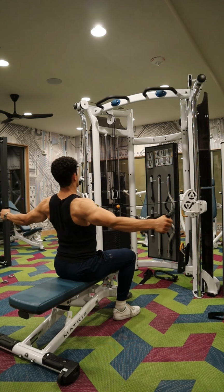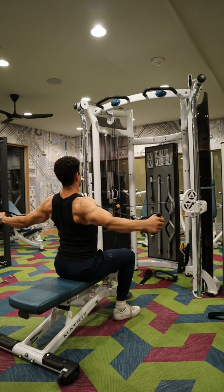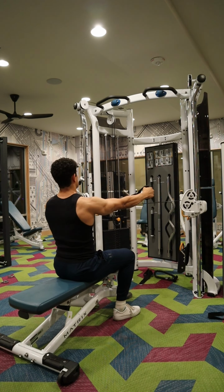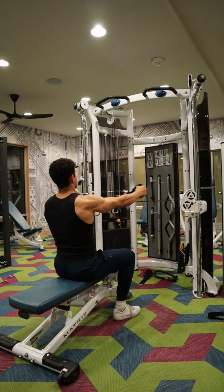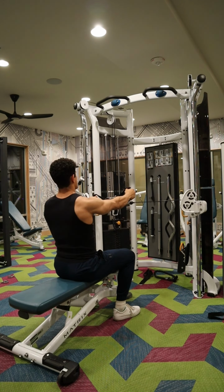This is the NutriGrip Back Fly, a great exercise to strengthen the traps and rhomboids, which can improve stability of the shoulder and the scapulas. So if you want to improve posture, reduce shoulder pain, or even help correct rounded shoulders, this exercise can be of great use to you.